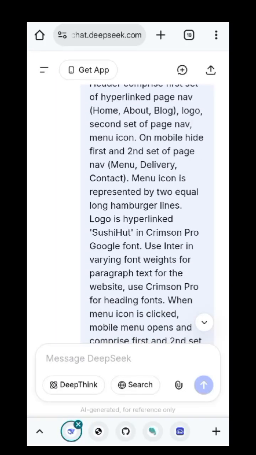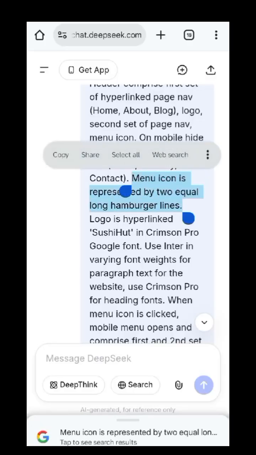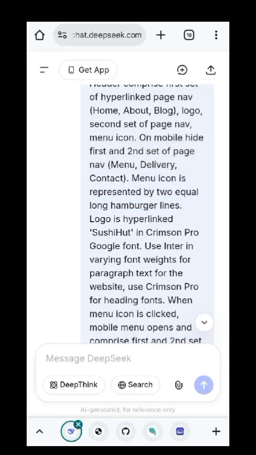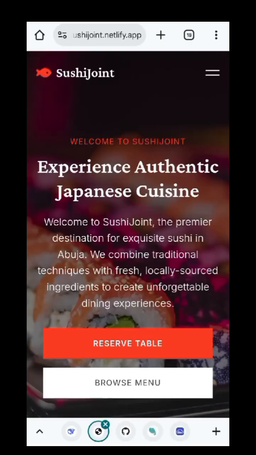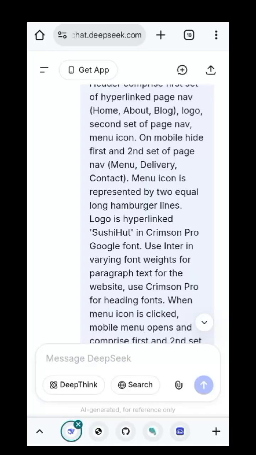The menu icon is represented by 2 equally long hamburger lines. Again, that is me being precise with my detail. The 2 lines here are equal. There are different kinds of menu icon that don't have equal length of lines. So I'm being precise with the kind of hamburger line I want. If I don't say that, it's naturally going to give me the 3 hamburger lines. That's the common one.